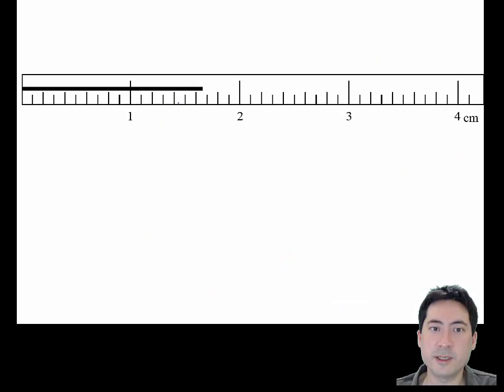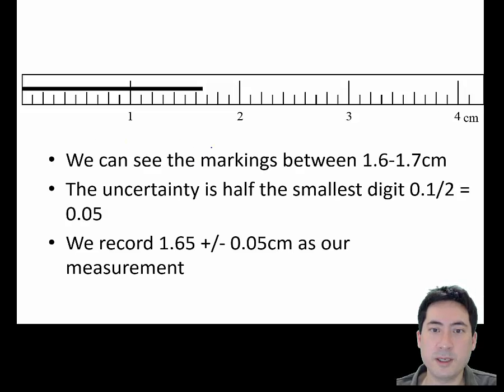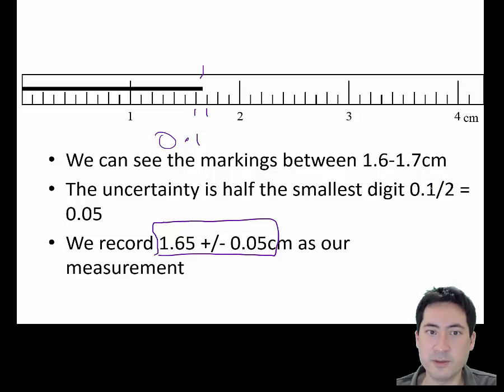Here is another problem. Stop the video and see if you can get the right answer. Okay, just here we have 1.6 and 1.7 here. So again, I've done this one on purpose. I've tried to make it closer to the middle so that I could test out whether you're really doing the 0.05s, because the smallest increment is 0.1 here. And so the final answer you should have got is 1.65 plus or minus 0.05. If you did go for the 1.6 and 1.7, make sure in your data tables and in your graphs you've got the 0 there to show the accuracy that you measured at.